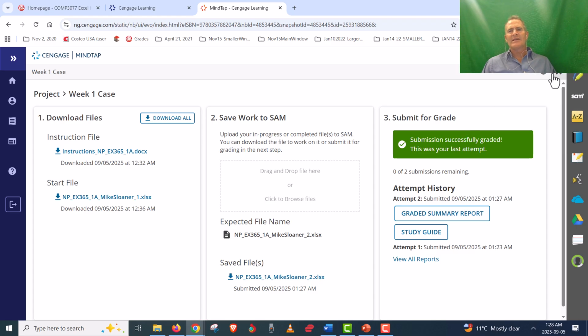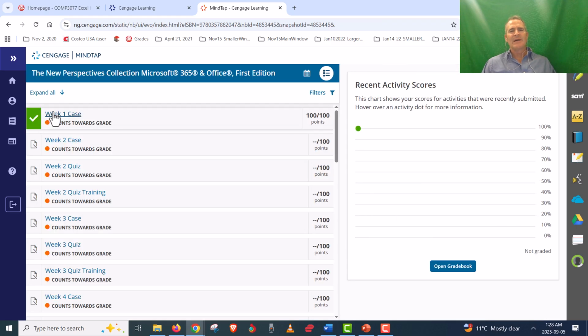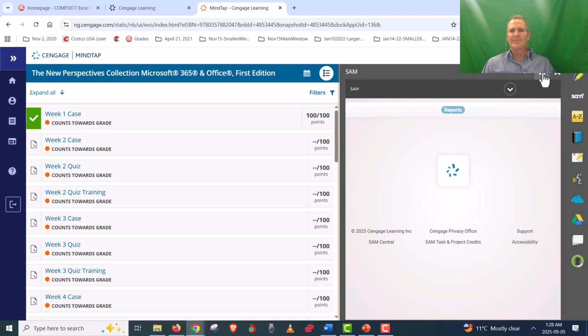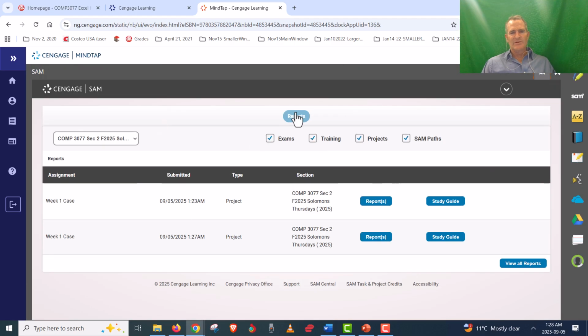So once you're done, you can X out of SAM, and it'll take you back to MindTap. But if you want to see what you did, and it'll show you the highest mark in there too, if you want to see the mistakes you made or any of the reports you have, you go back to SAM and maximize. It'll take you right to reports for anything you've done, including the quizzes, and you'll be able to get back to them anytime. And for the final time, I think I've said this like 8 times in this video, as long as you submit it on time in accordance with your weekly deadlines, these marks will be transferred to FOL and you'll be good to go.